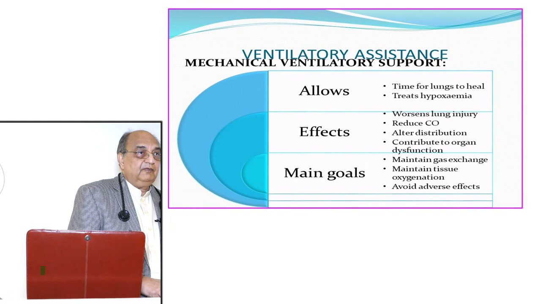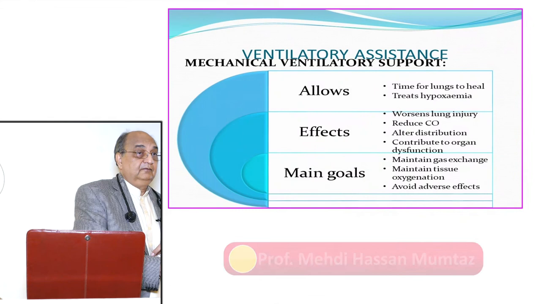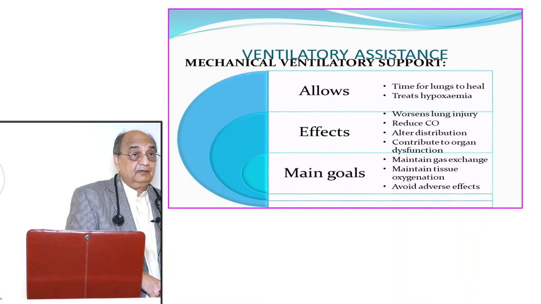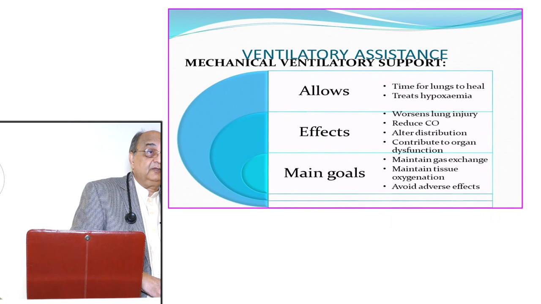When we breathe in, our inspiratory muscles contract, they pull out the chest wall and create negative pressure in the pleural cavity. Then they create negative, subatmospheric pressure in the lung. Due to the pressure reduction in the lung as compared to atmospheric pressure, gases go in. So negative pressure sucks the gases in. When the inspiratory muscles stop contracting, the chest recoils back and there is a positive pressure, and due to the pressure gradient, the gases come out. This is called respiration.